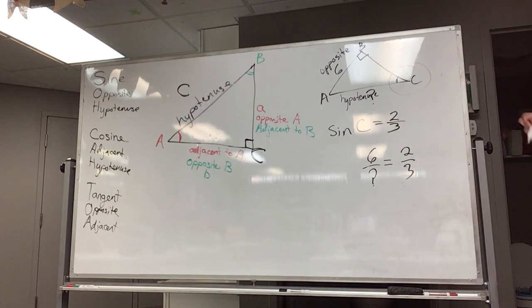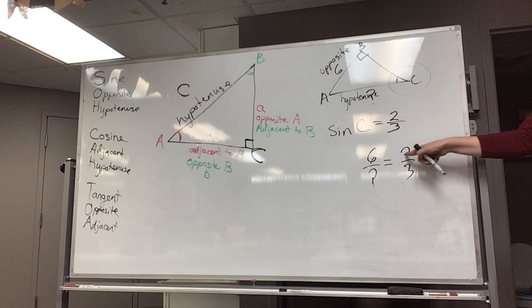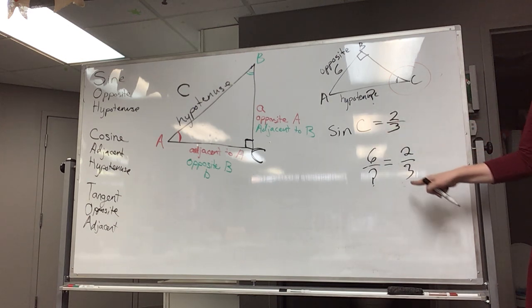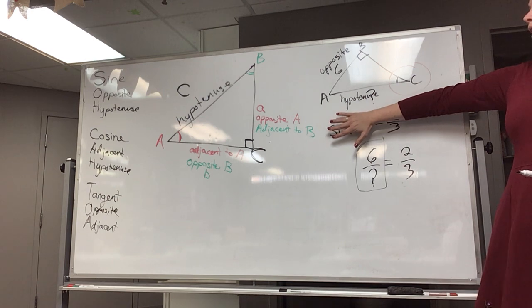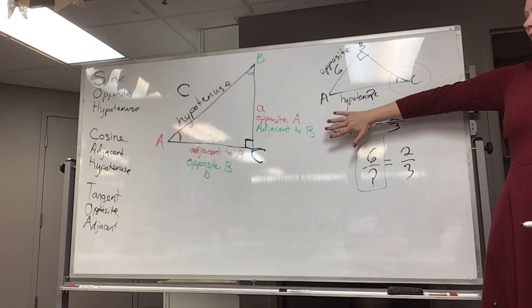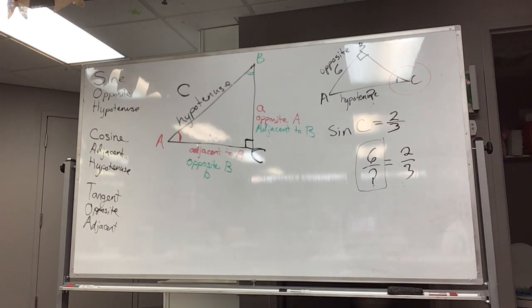The question is, okay, just 6 over something equals 2/3. You can do the cross multiply. You can do, oh, in order to get from 2 to 6, I need to multiply by 3. So 3 times 3 equals 9. However you see those fractions, it's up to you. But this is the most vital part that you need in order to find that setup. So you need to be able to say, okay, sine applied to the drawing is this, but they tell me it equals this, so these two things equal each other. Did I lose anybody?